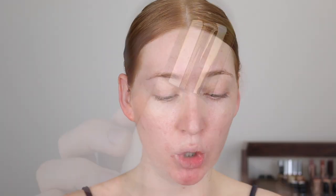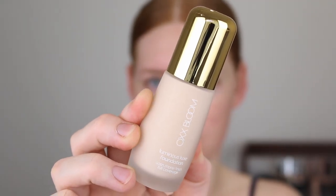I'm going to start with the foundation — I picked up the Luminous Luxe foundation, which says it has a satin matte finish, full coverage and long wear. There were about three or four different finishes and in each finish there were about six different shades to choose from, from a very light option to a very deep option. It's good that they're being inclusive with shade range, but there's obviously not a lot to choose from with only six shades available.